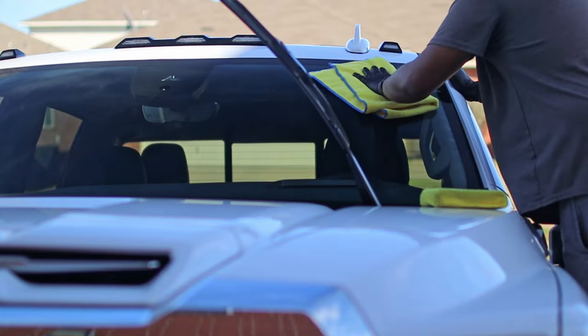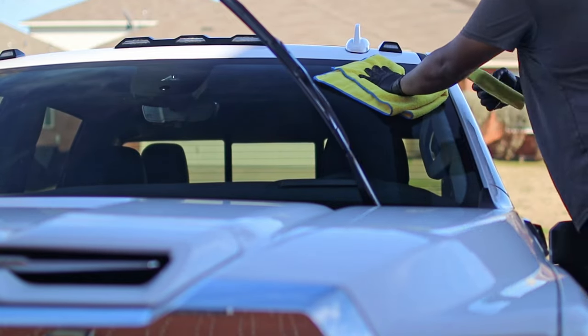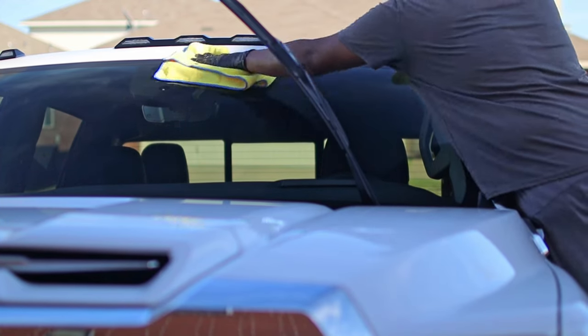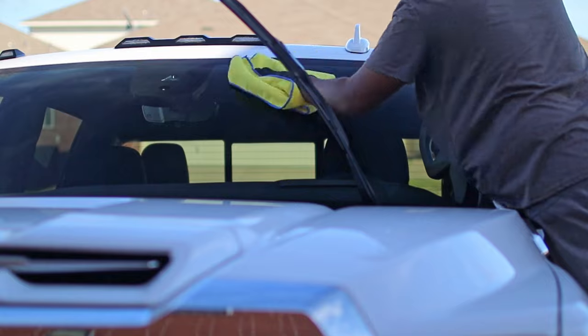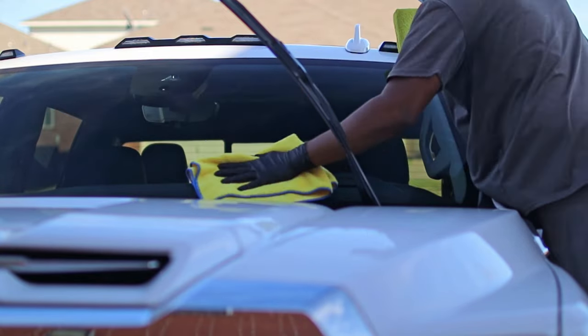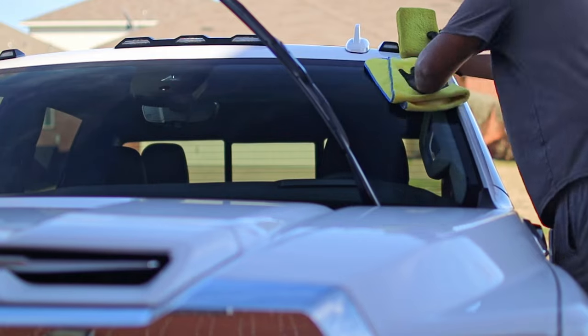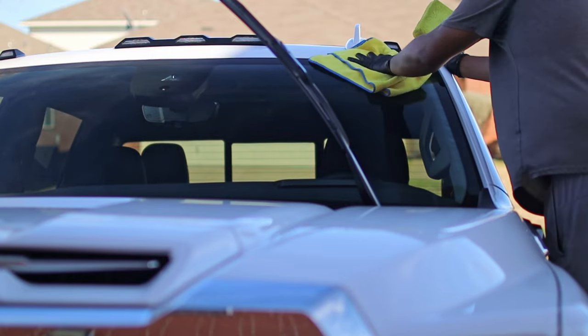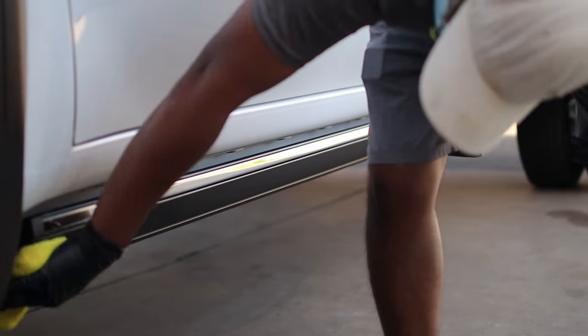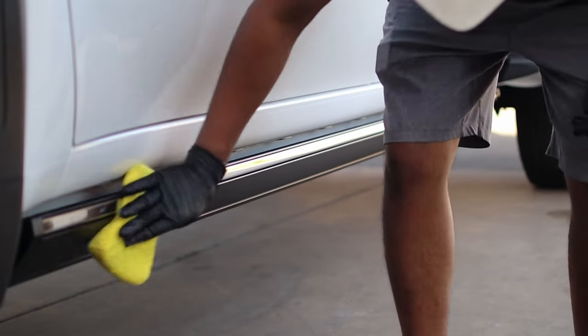So if you stayed along with me in this video, make sure to check out this GMC Denali that I did a few weeks ago. And guys, this customer referred me to today's truck and they both are farmers and they both did the exact same thing. They brought their trucks directly from the dealership and I ceramic coated them. So guys, make sure to tell your customers to tell other friends and family about your business.